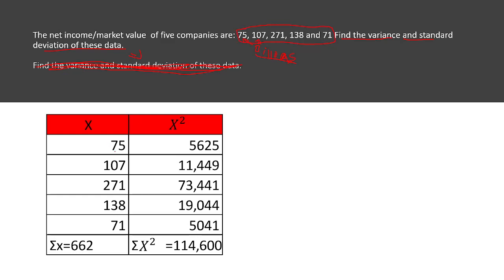Billions. So this is 75 billion, 107 billion, etc. So you will consider these values as X. It's 75 billion, 107 billion, and the total, the sigma of X, is 662, like we learned in the previous video. So we can get that. And now we have to do, the only thing we have to do now, is to take the X squared. So you take this value, squared, should be equal to that. This value squared should be that, and so on. And the total amount would be this.